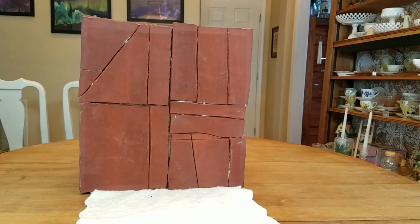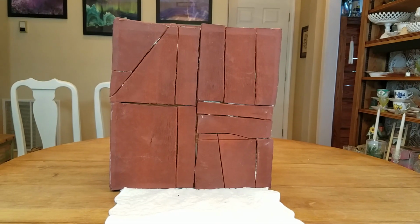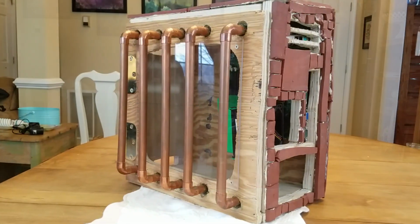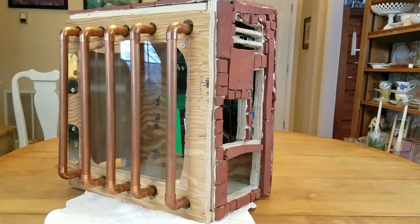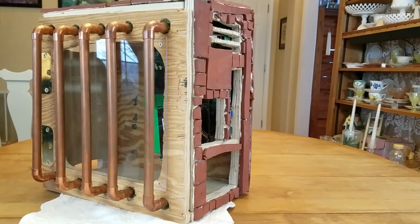I could maybe drill another hole, get another fan in there, but I think that would just be a lost cause. This thing was made out of clay. It was trapping in heat, there was no air moving, it was just a mess.